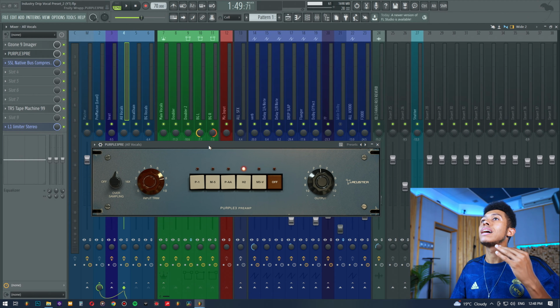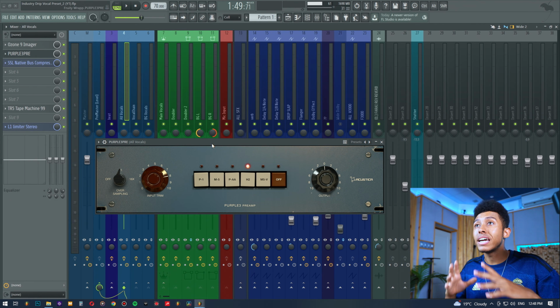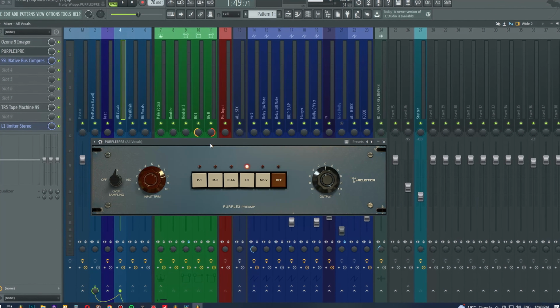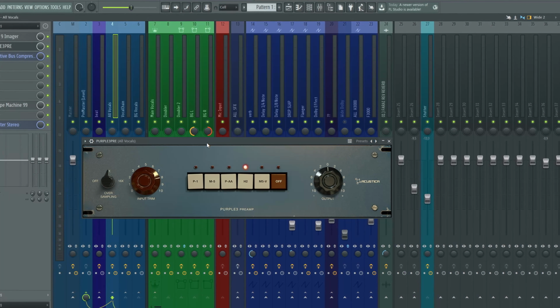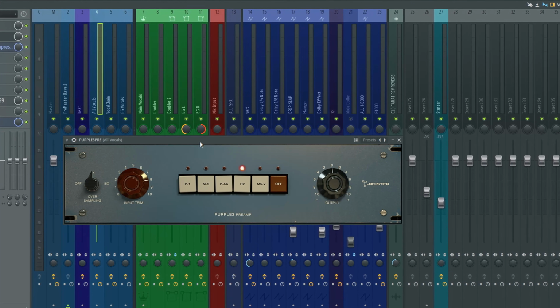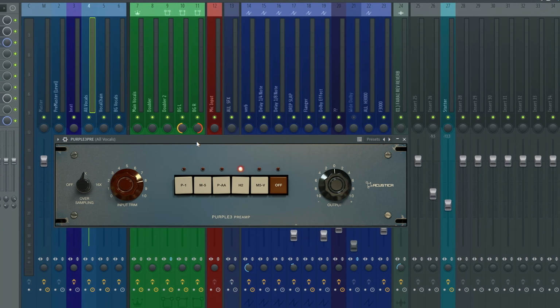My second tip is pretty simple and sweet, but it is to actually make use of analog preamp technology. Okay, Acustica will be a great company to make use of this stuff with. There are free alternatives out there like Bus Color 4 from Air Windows. They have audio units and Windows plugins. You can check them out.